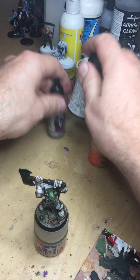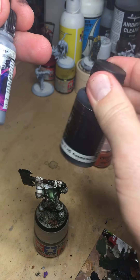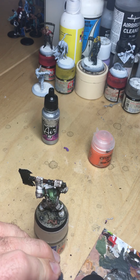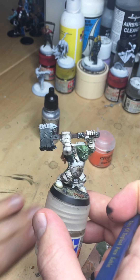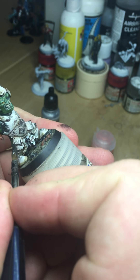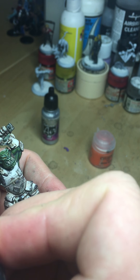Next up I'm going to take my metallics gunmetal grey, which is my darker metal, and then I've got a bright silver. Effectively this is representing painted armour — when it's been bashed, it's just knocked the paint off of it. When the armour gets hit, you're obviously going to ding the paint off the top of rivets, edges of things, and the most prominent points.